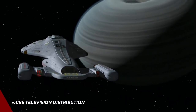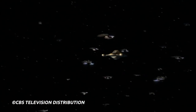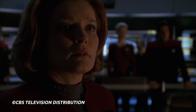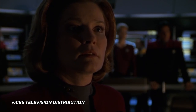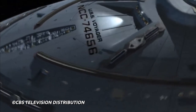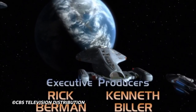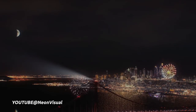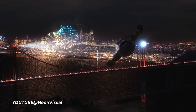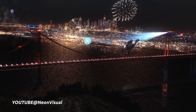It took 7 years and the intervention of a time-travelling Admiral from the future to finally get the USS Voyager back home from its unintentional banishment to the far reaches of the Delta Quadrant. Over that time, the Intrepid-class ship picked up new information, techniques and technologies that didn't exactly come stock when it launched. Starfleet was very interested in unpacking every aspect of Voyager's ordeal, so much so that they gave the endeavour a name: Project Full Circle.